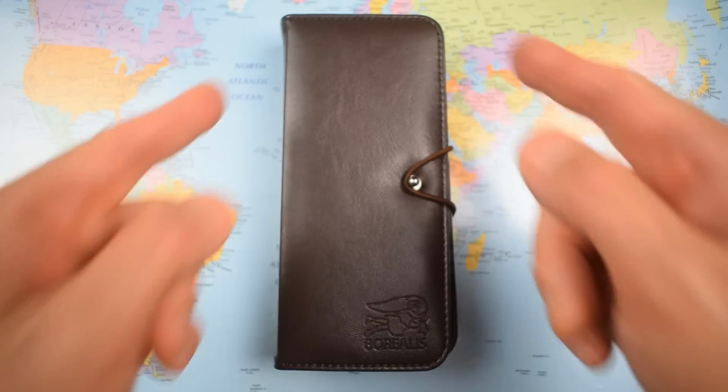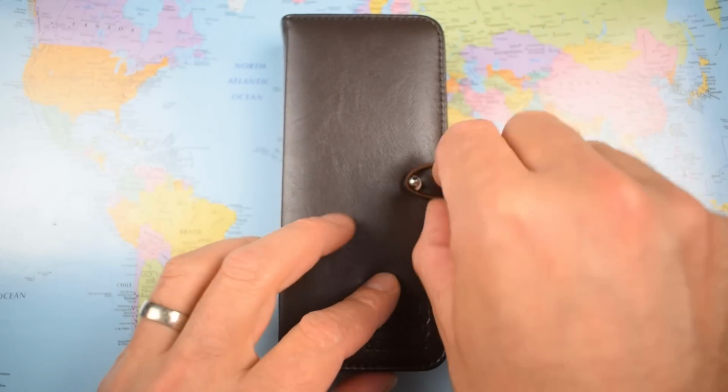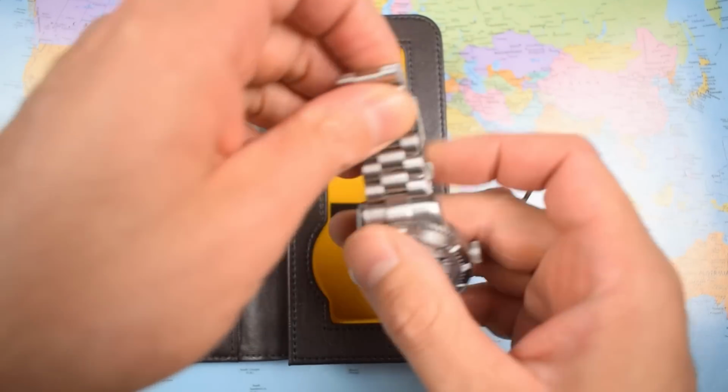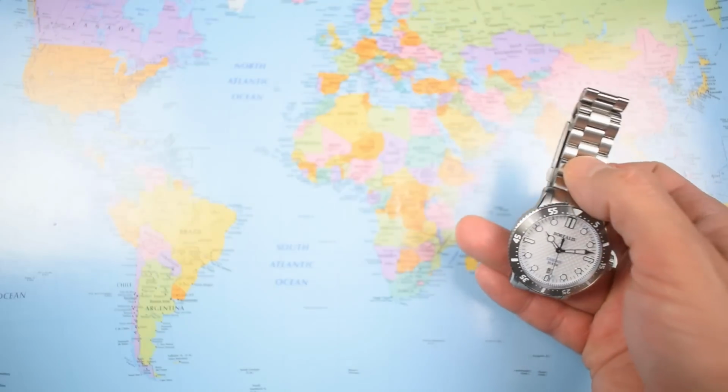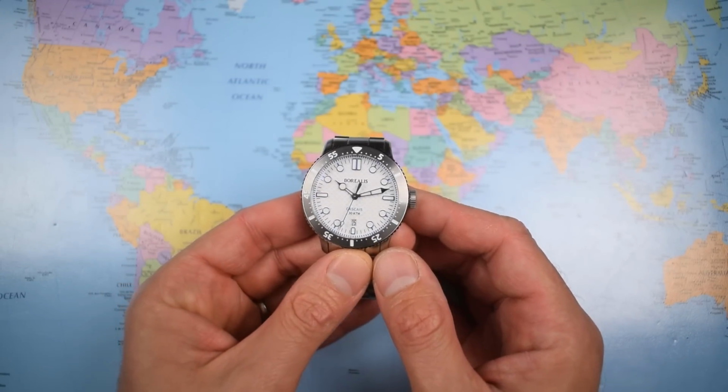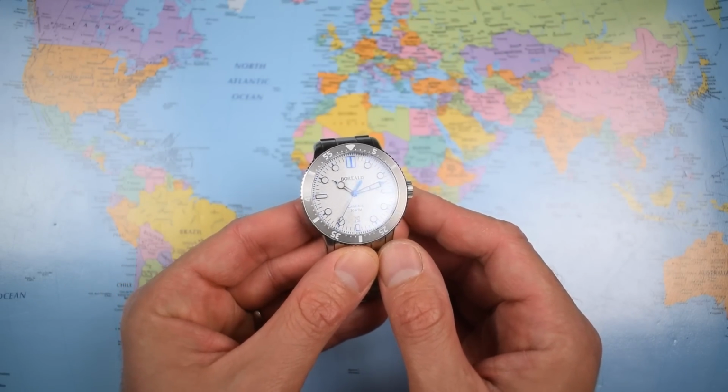Let's flip the camera and have a look at this one. A familiar looking brown Borealis PU leather travel pouch. I'm sure you've seen these before if you've watched any of my videos or indeed any of the other many Borealis reviews that are available on YouTube. I'm going to go through the dimensions and specifications of this one fairly quickly today.